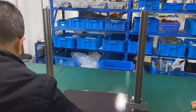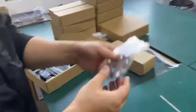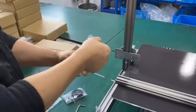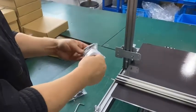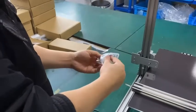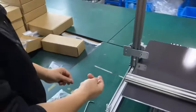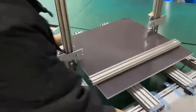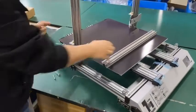So let's find the more bolts. It's inside toolbox number one, a bag. We need four of them. Three, four. And we can put this aside so it's easier for us to do. Okay.